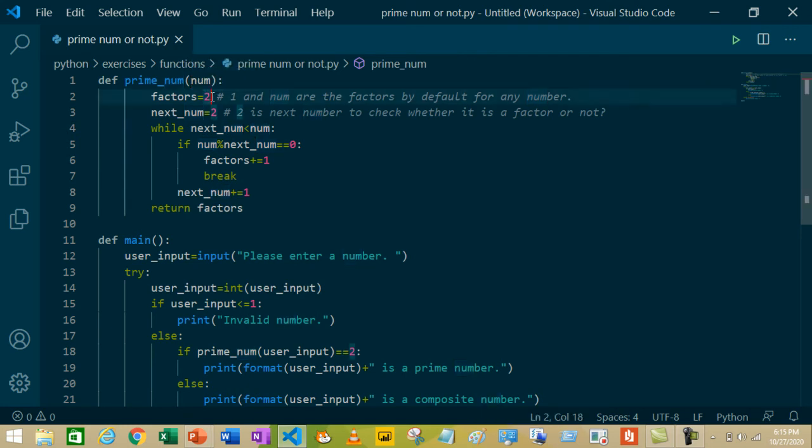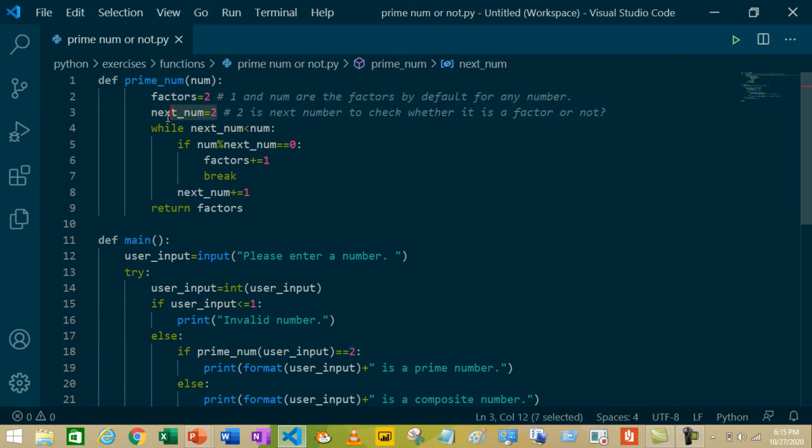Next, we created a variable called factors and assigned 2 as the value to it. The factors variable will hold the number of factors. As we know, 1 and num itself are the factors by default for any number, so we are by default keeping the factors as 2.